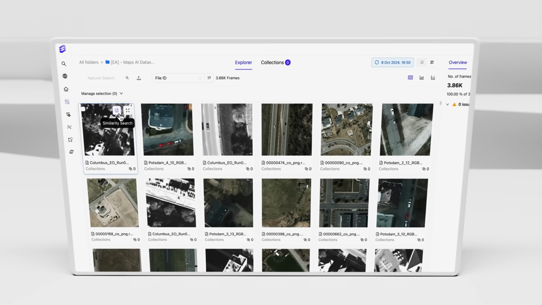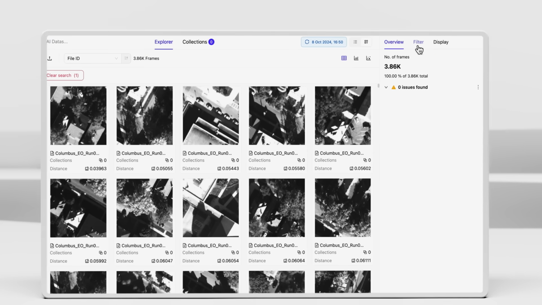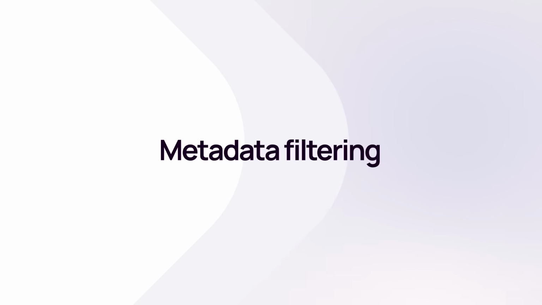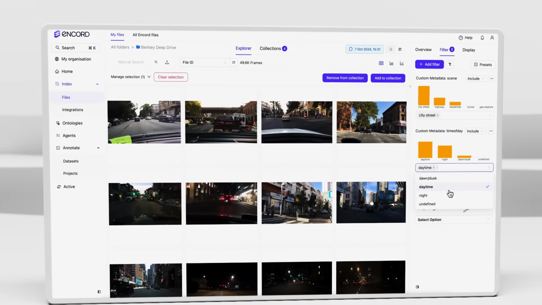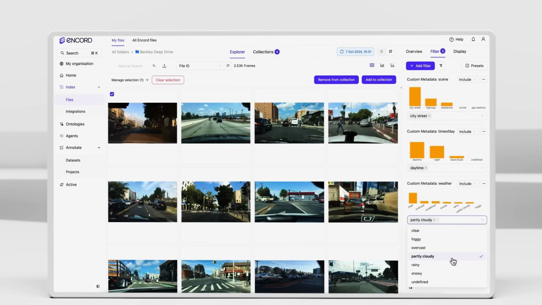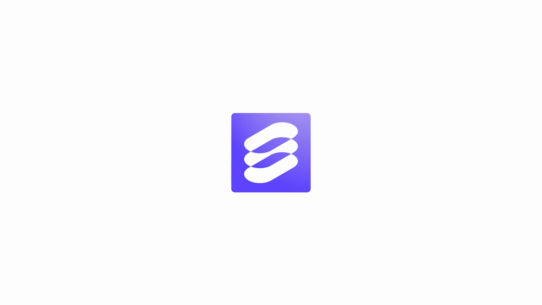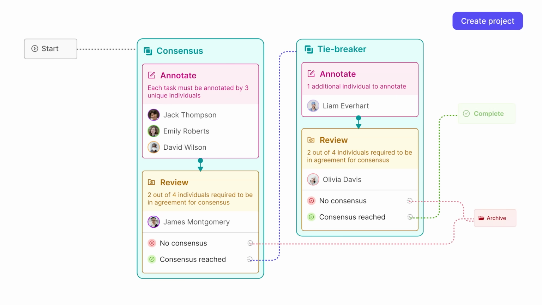When you find the most valuable data for your AI projects, you can surface even more of these with our AI-powered similarity search. Metadata filtering allows you to find data that is going to be the most valuable addition to your data sets. It's truly easier than ever to discover the best data to power your model. Integrating our new data curation capability with our automated labeling suite and model evaluation tooling realizes our vision of building a consolidated platform to unite teams across the AI lifecycle.